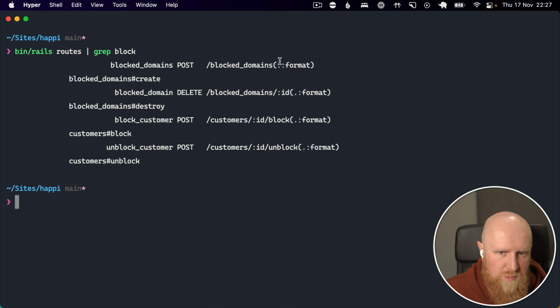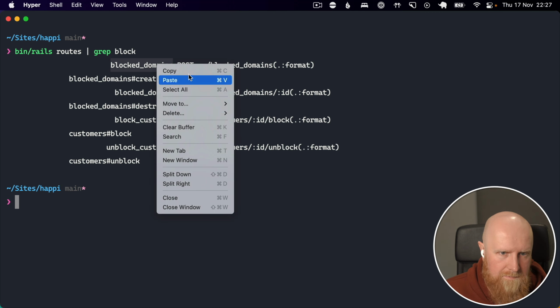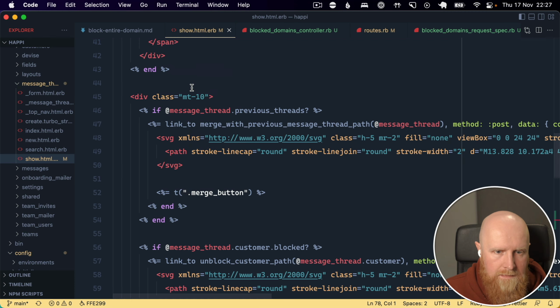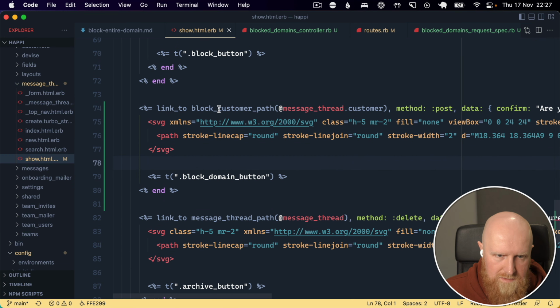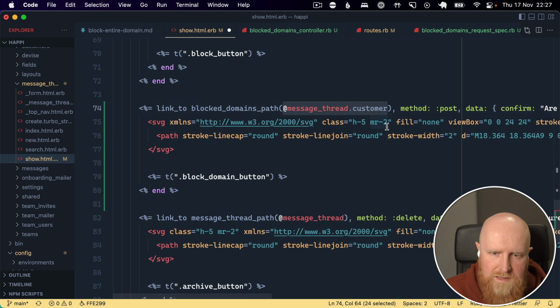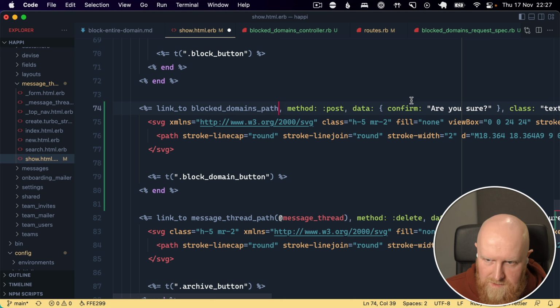So we've got block domains path, which is what we want. And we can go to the block domain button, and we'll just go in here and say block domains path, and we want method post, confirm, are you sure?